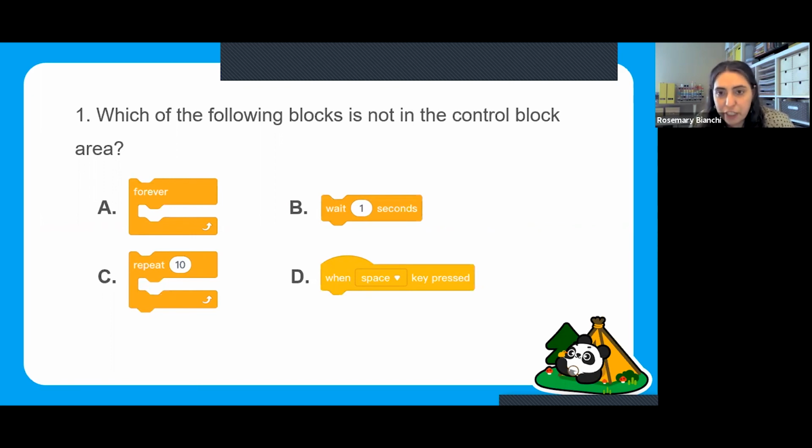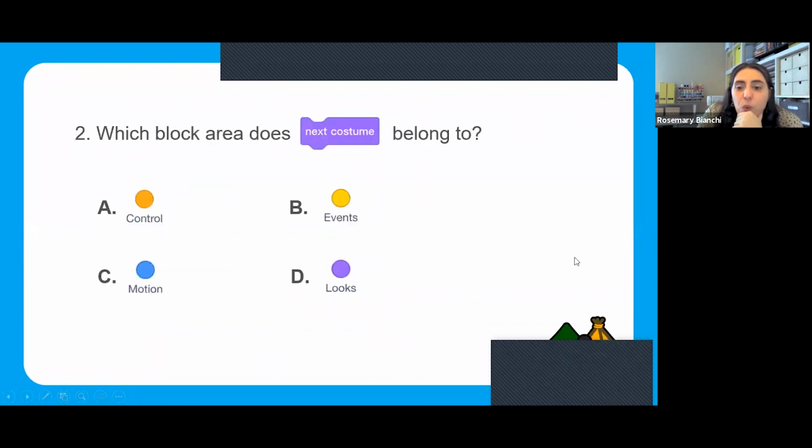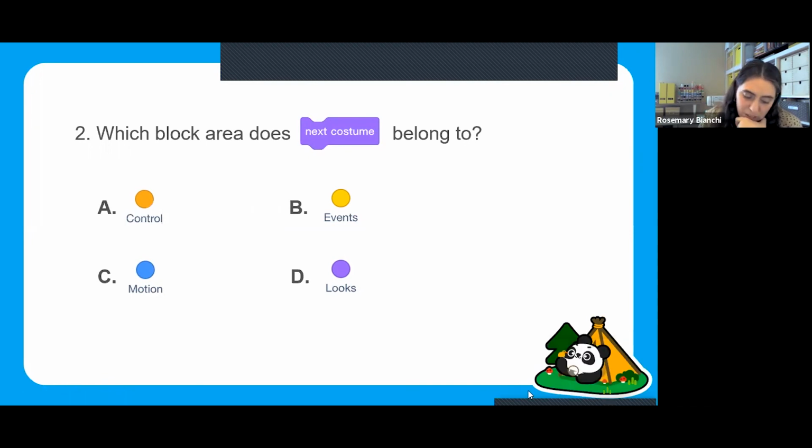This was our first time using the control block area. Which of these blocks is not a control block? Great, we have a lot of answers for D. Very good. Okay. Which block area does next costume belong to?